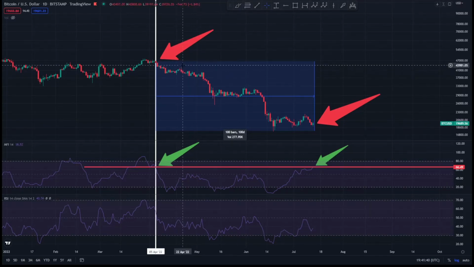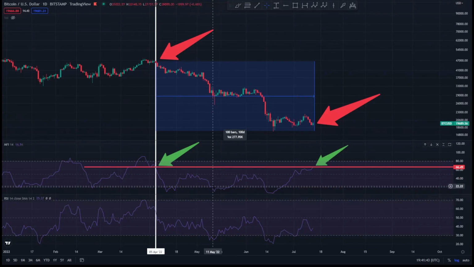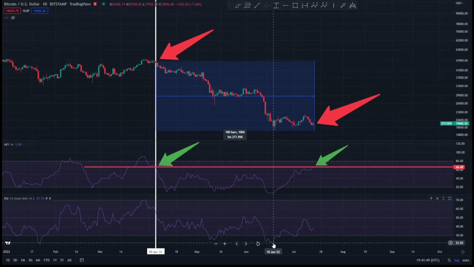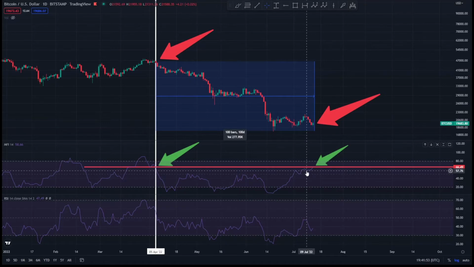These were just a series of bounces that correlated to each other. Once again, here you can see MFI and RSI equal the bottom. Over here, RSI and MFI equal the top. And then here we go, MFI and RSI equal the bottom, but this is where you start to see a slight divergence. This is what I want to talk about and correlate to why the MFI is, in my opinion, so much more of an important oscillator than the RSI.